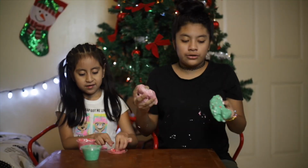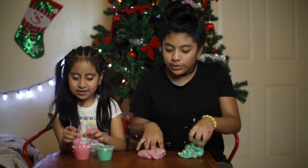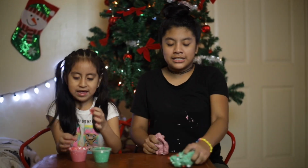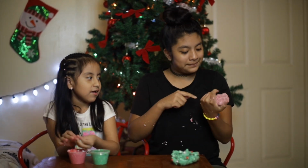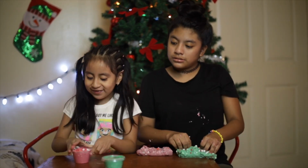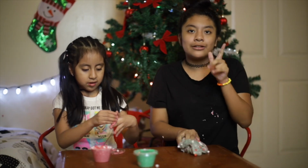So this is my slime and these are my slime. Comment down below which one was nice. Mine is the Grinch slime, and comment down below hashtag Grinch slime or hashtag dirty slime. So what's gonna be your name? Hashtag tree slime and hashtag candy slime. Comment down below if you guys like slime, and did you ever do slime?